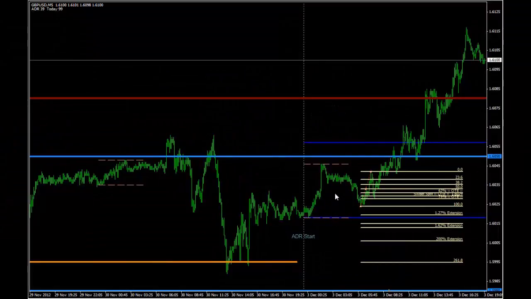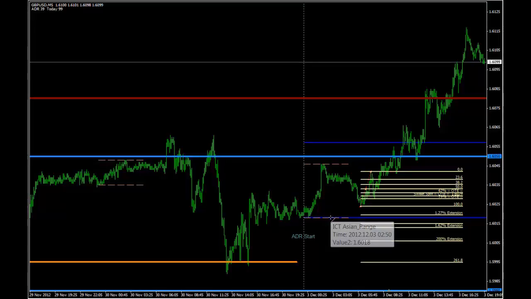Here's your average daily range here. Okay, so if you're taking profits with the expectation that this is probably going to be the high of the day, you miss out on all this. So when you're in sync with the higher time frame premise, watch what sometimes can unfold.